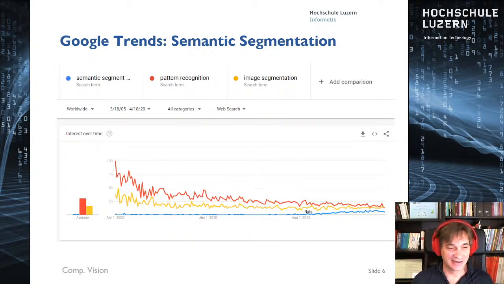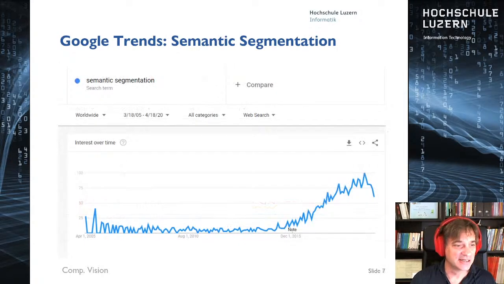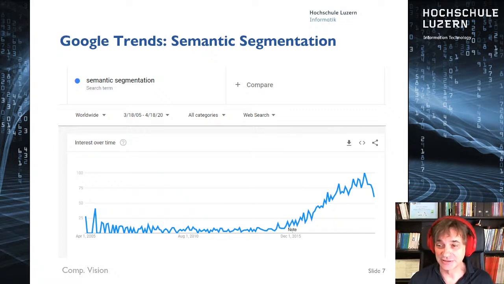Pattern recognition is maybe a bit of an old-fashioned term, which was popular early and not so popular nowadays. Image segmentation kind of stayed the same, but semantic segmentation is something that just came up in recent years. Actually, also these convolutional neural networks are now mainly used to do this semantic segmentation.